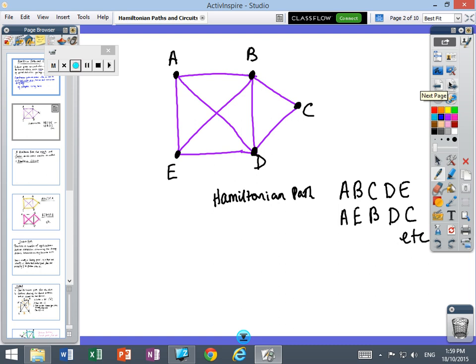So for instance, if we have a look at a simple network, we'll have a look at a Hamiltonian path. Now Hamiltonian path is vertices, not roads. So things you just need to remember is you just need to go to every single vertex. So don't worry about the actual edges. And look, we've got a couple of examples down here. So if I start at A, then move across to B, then come to C, then D, then E, I have visited every single vertex. I don't need to go back to the start. I certainly don't need to use every single edge. So that's it. I've completed a Hamiltonian path.